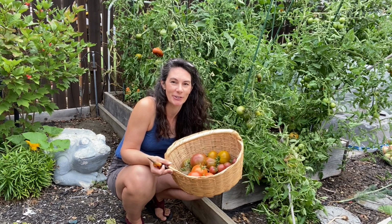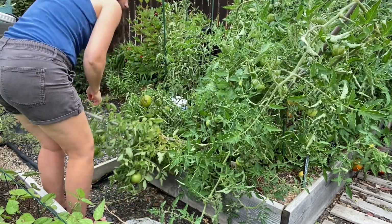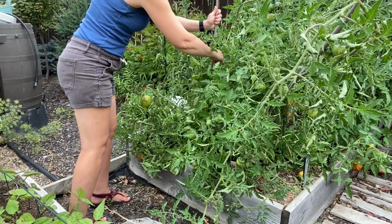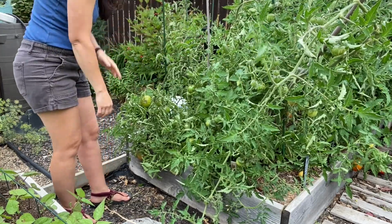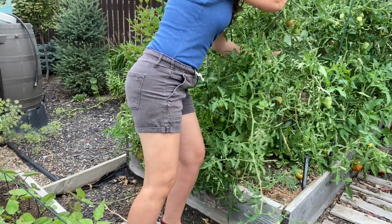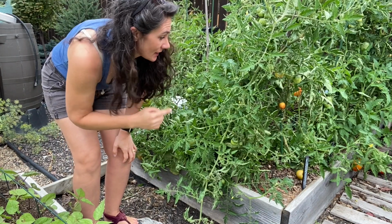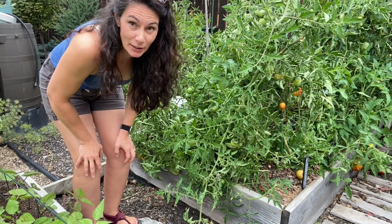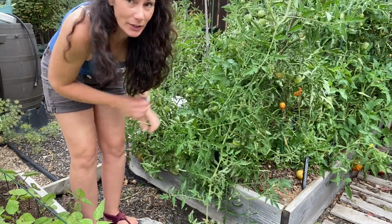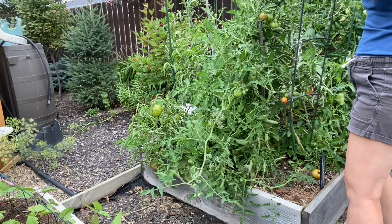There's a couple zucchini squash too I need to pick. But yeah, not bad considering I've been away for 4 days. I'm getting a really nice harvest. And I guess I should try and get this guy back in the ground. Oh, that was easy. I wonder if you could stick in more. These wooden stakes are not as good as the metal ones, and I ran out of metal ones. I might have to go see if I have something else to kind of prop this up with before that one breaks too. There's some trellises I haven't used this year. Stand this up.